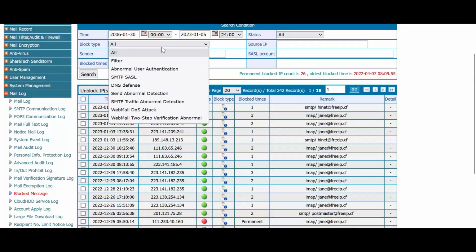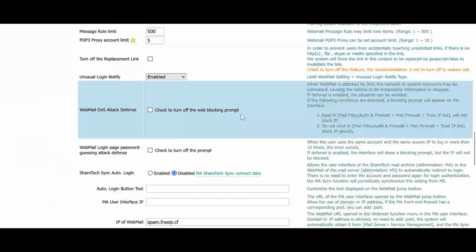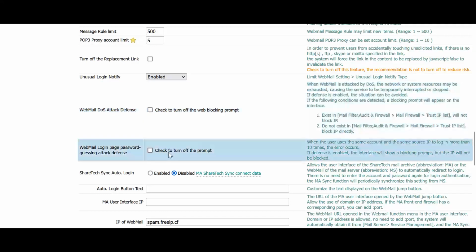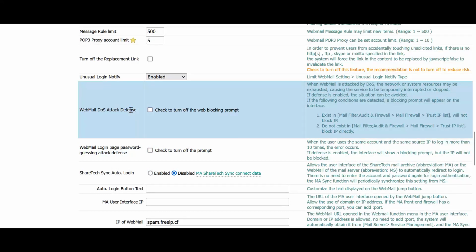And if a user fails to log in to webmail or webmail two-step verification a certain number of times, which can be set in user management and basic setup right here, I will talk about it later, maybe in later lessons.